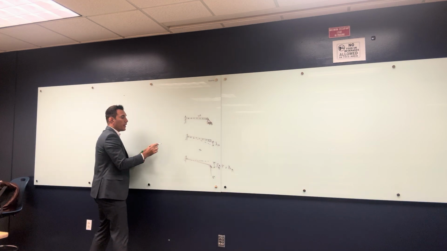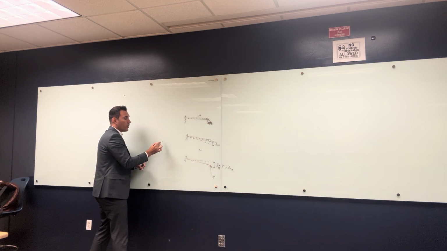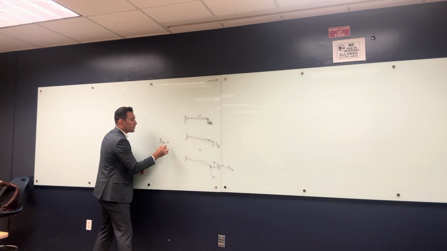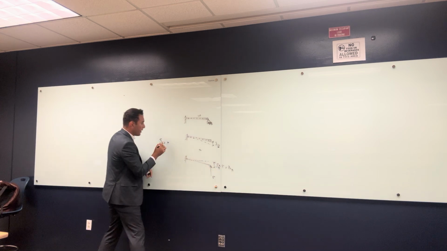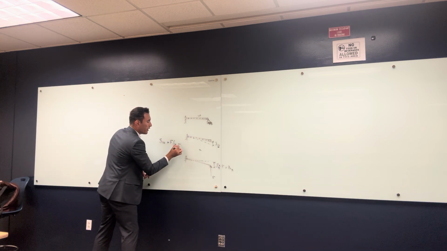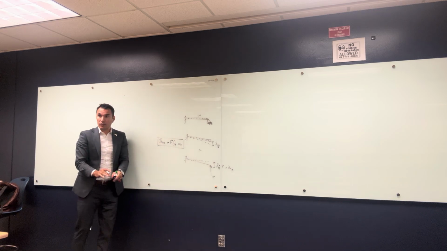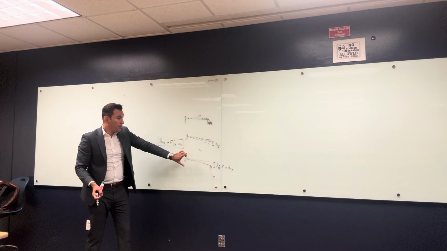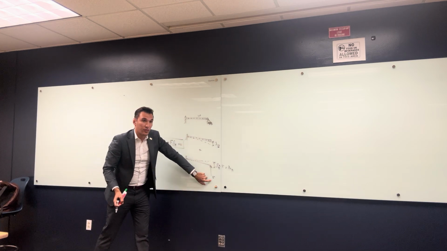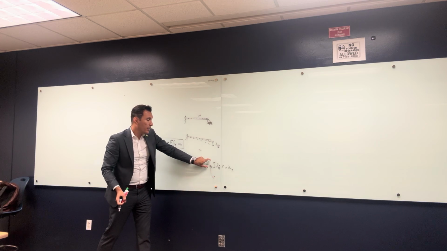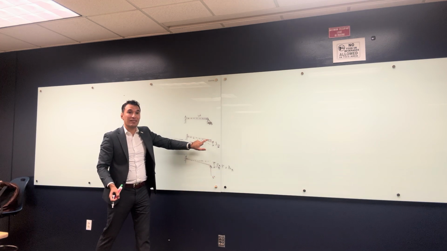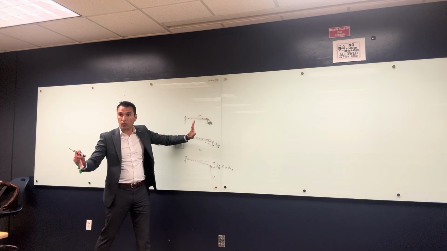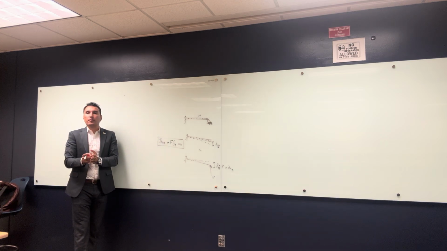But for this to be applied, the compatibility equation needs to be satisfied. What is the compatibility equation? The delta 1O, this amount of delta, plus delta 1,1, which is F times small delta 1,1, equal to 0, right? That's what we agreed on last time. This is two beams, this beam and this beam. But for this to be satisfied, this force needs to induce a deformation equal to this deformation so that we end up with 0 deformation at this point, because there is a hinge and there is no way for this point to move, right? So that's actually the concept of the flexibility method.